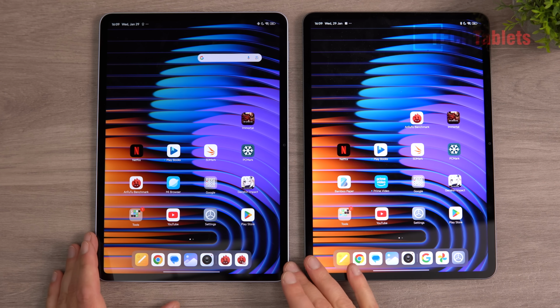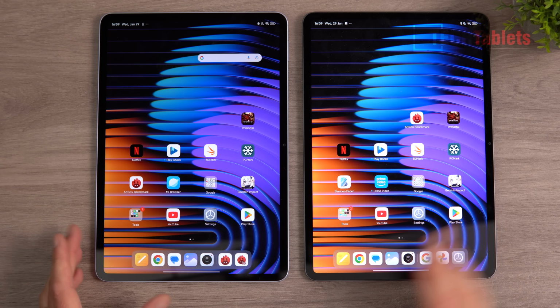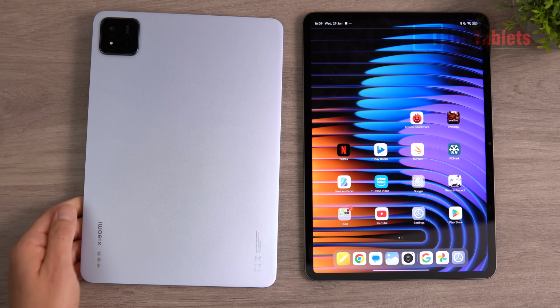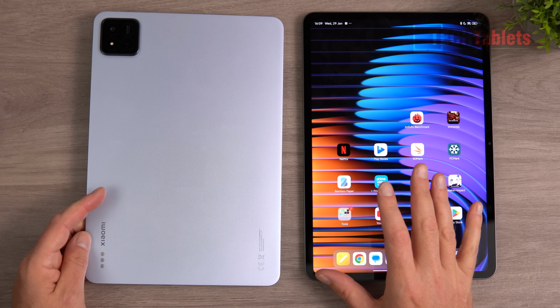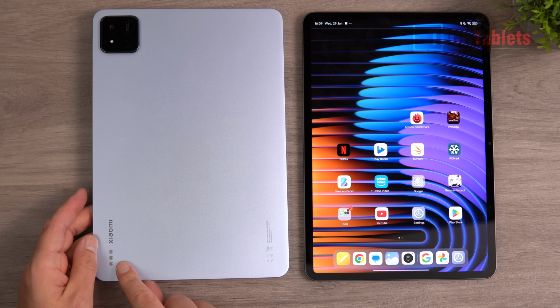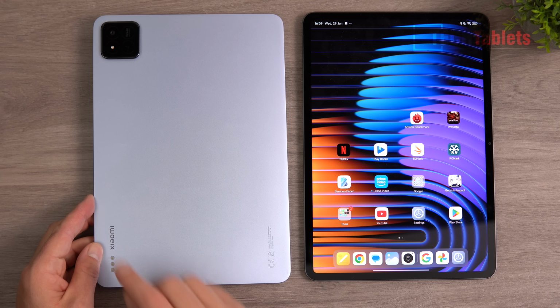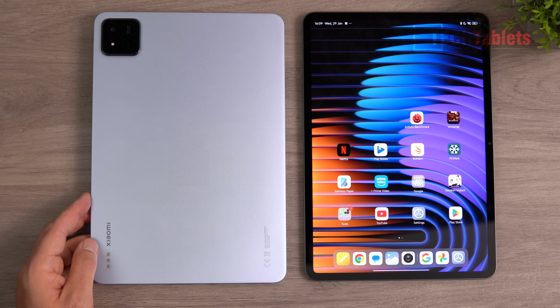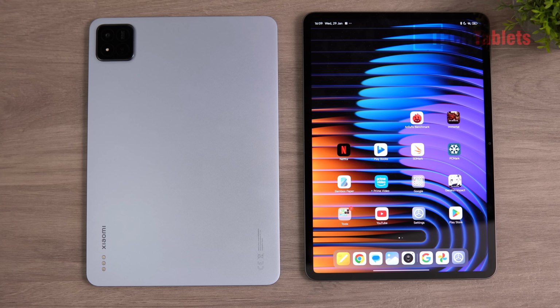So bezels, not bad at all. It's a very good build quality to them. I have the blue color here, light blue, which I do think looks a little bit better than the gray. The gray is quite a dark gray and picks up more fingerprints. Pogo pin connector for those two keyboards I showed you before. The 50 megapixel camera there on the back of it. And both of them have the same battery capacity, which is 8,850 milliamp hours.